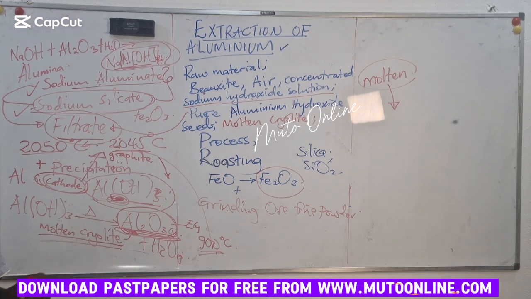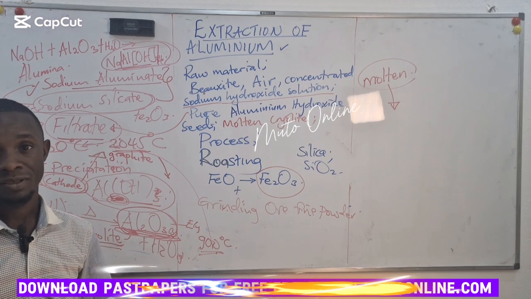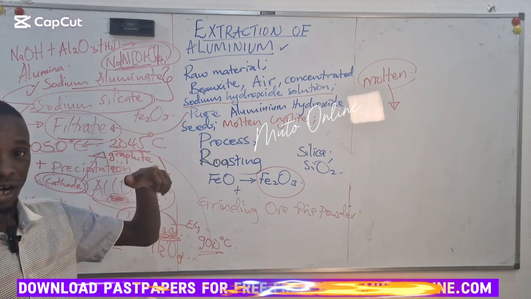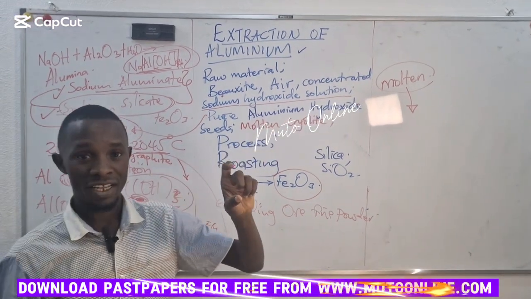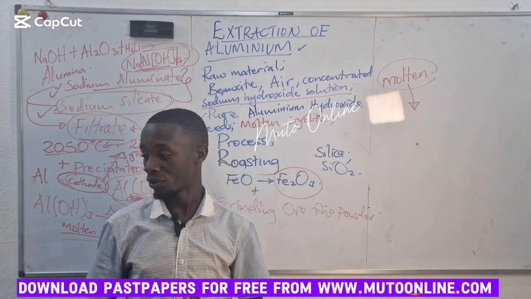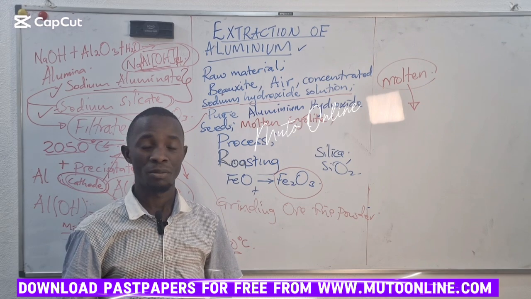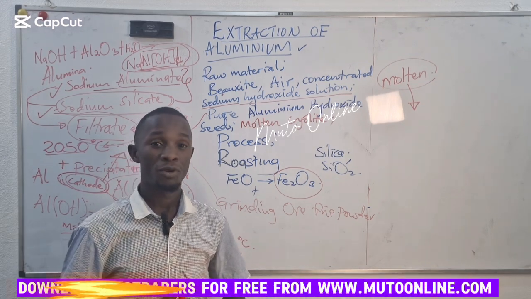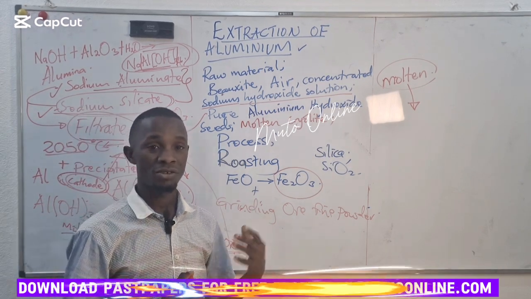And the solidified aluminium is then ready for use. We have a number of side effects of this process of production. Members, you can review the video. You can make a summary of this process of extraction. You can pause, forward, rewind so that you can get a good summary of this process of extraction. Or else, this process of extraction has notes that are already uploaded on the platform website. You can visit the website and download them.